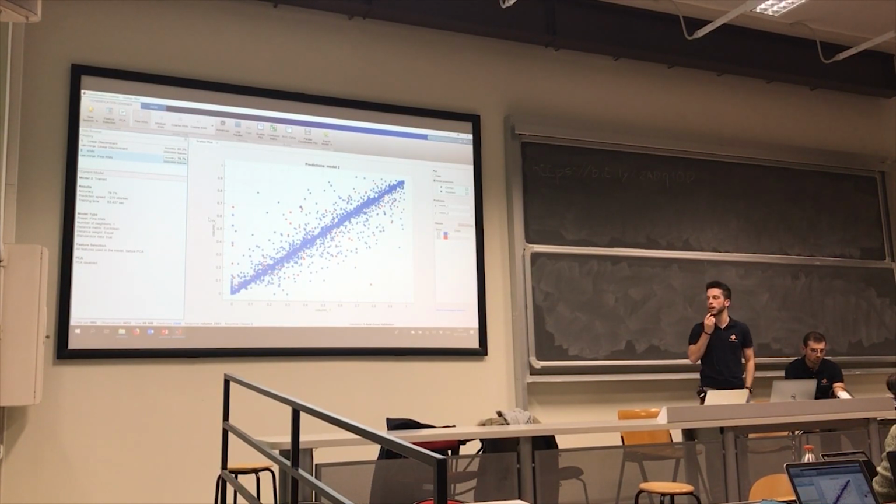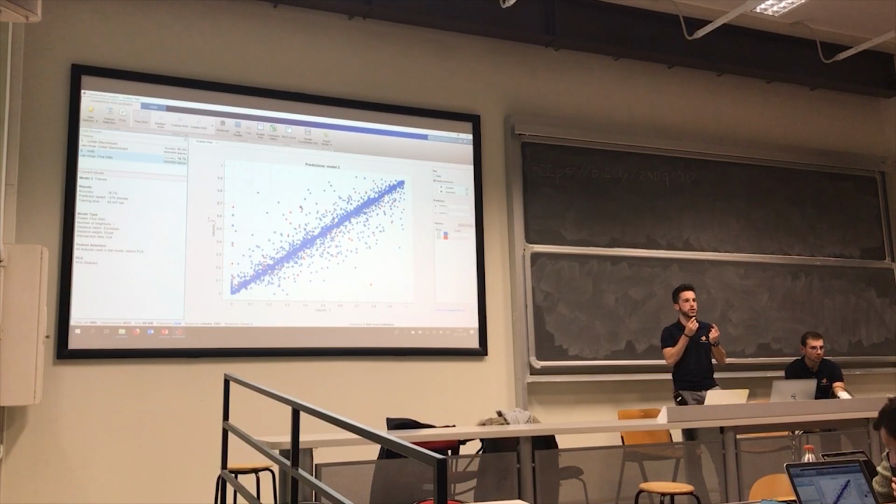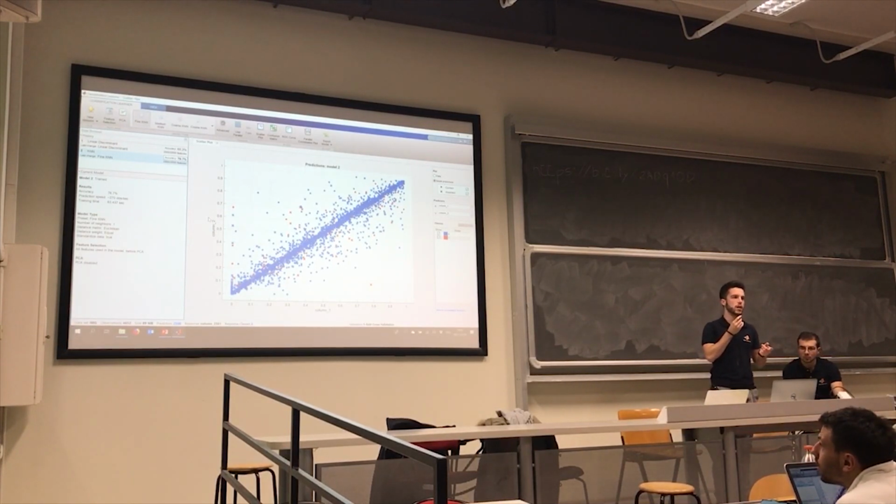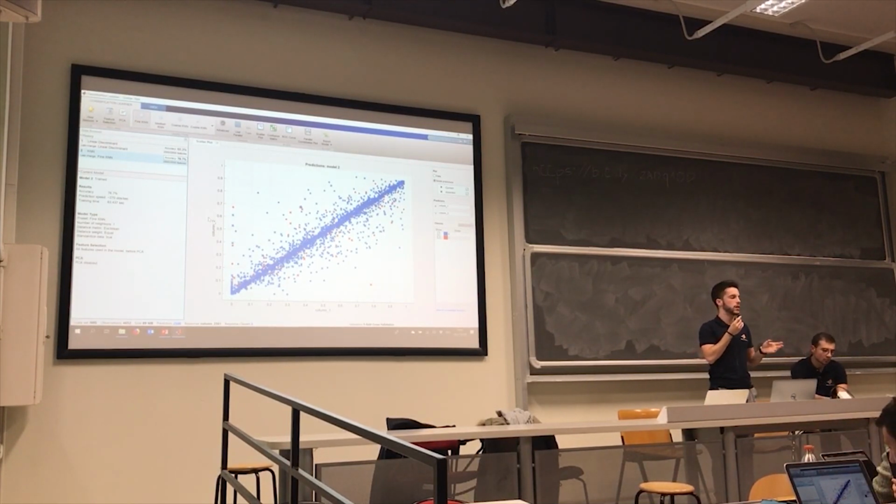But once you feed the net, if there is one image among all the others that is wrongly labeled, the net understands that this is not so important. It's only one among lots of other images that are correctly labeled.